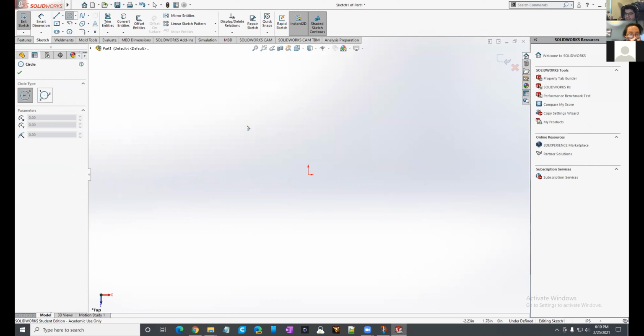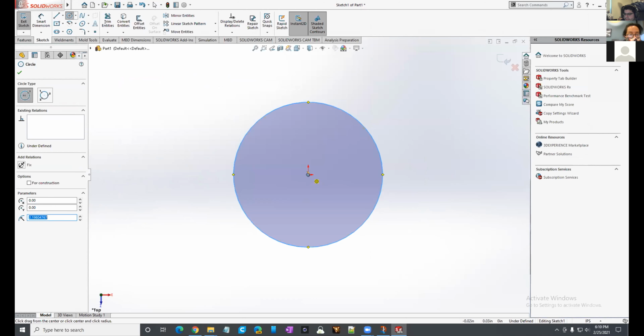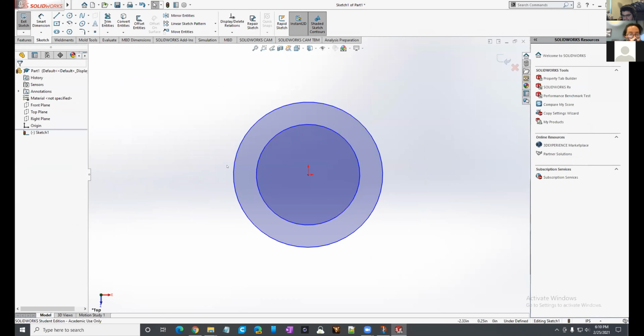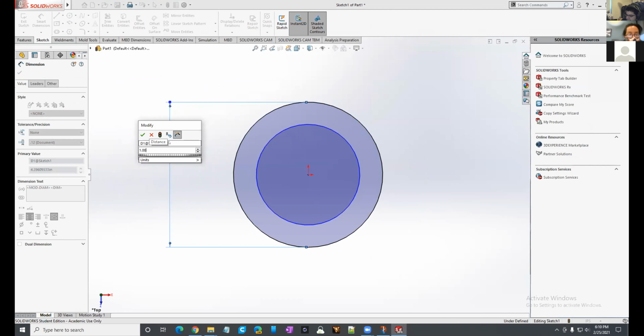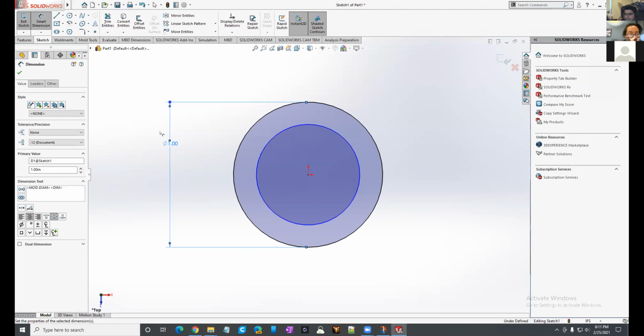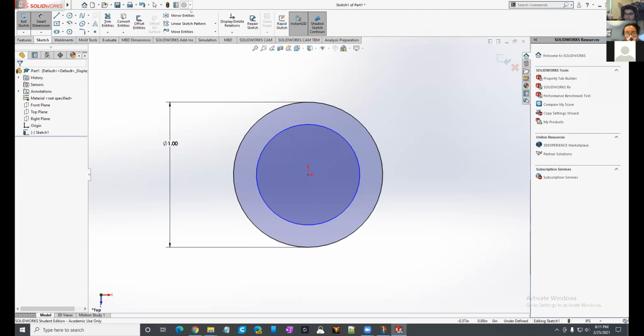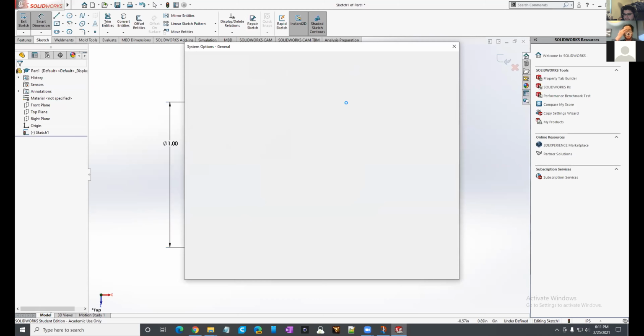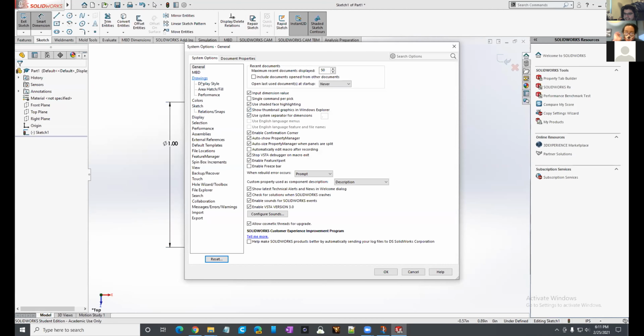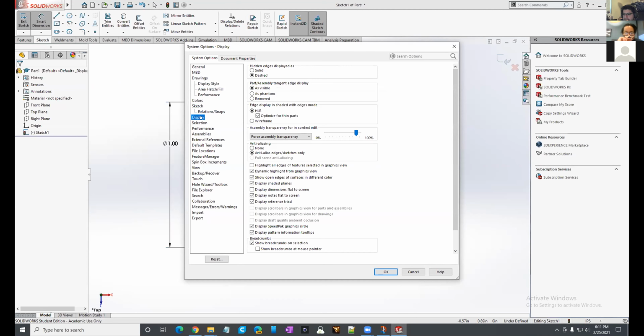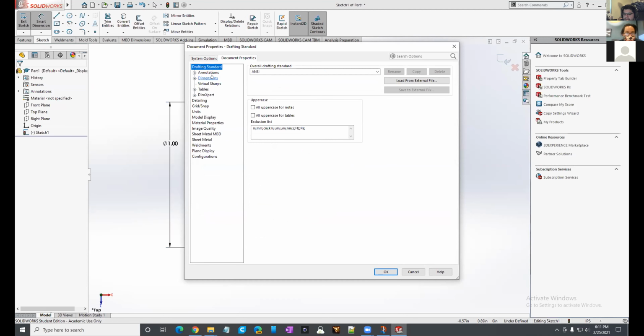Okay. I'm going to go on ahead a little bit, make a circle and another circle. So all of the outside diameter tubing on the FSAE car is 1 inch, right? It's not that big of a deal. Oh, I like to go up here and change. This is a personal thing. You don't have to do it. Let's see. Where is it? Is it display? Oh, document properties. My bad.